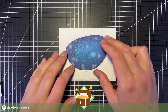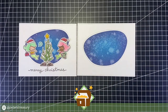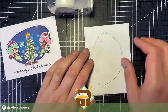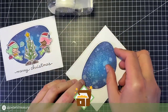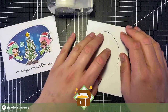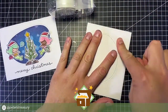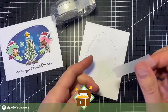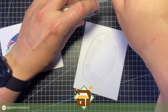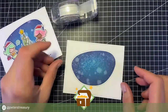So, as you can see, this is the background like I did on my example card. And what's easiest to do is to use some tape to adhere it back into that frame. So that is the background.